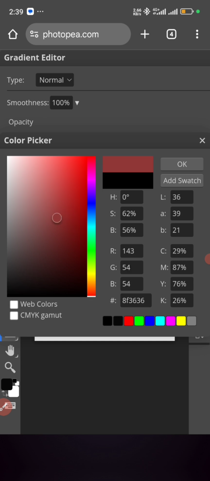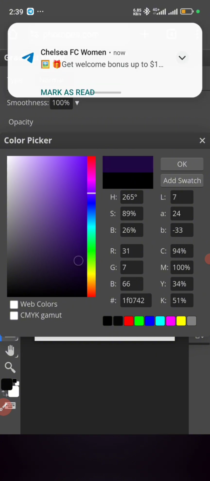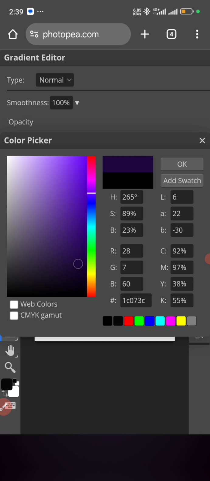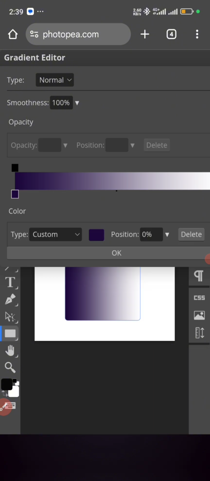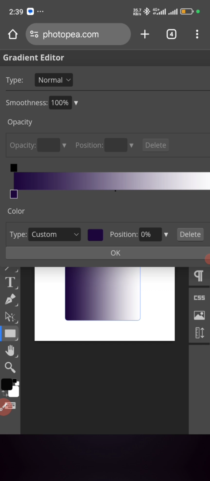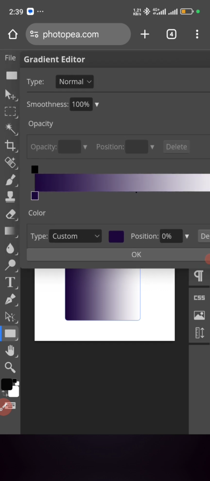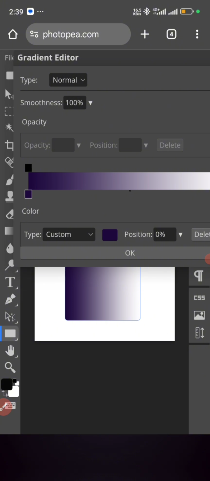After we tap on it, this is what we use to change the color to whichever color we want. You see now I'm dragging it. We are currently on the red, that's why you are seeing basically red. If you want to change it to another color, just tap on any color you want on the right. I think I will be going with purple. So then we start dragging the circle to the point where we want the color to be. I wanted the color to be a very dark purple, that's why I'm taking it closer to the black. So boom, you see we've done it. It is now a reddish, blackish purple, with the gradient on it.